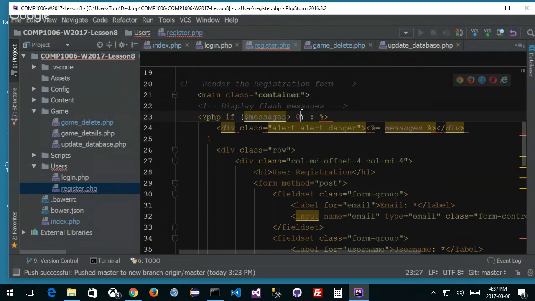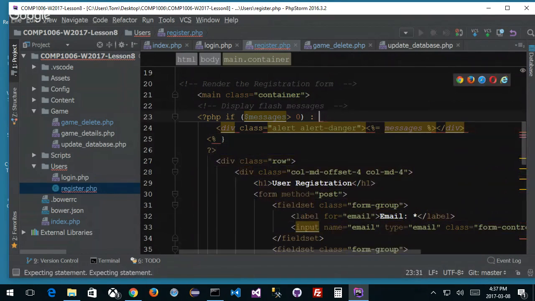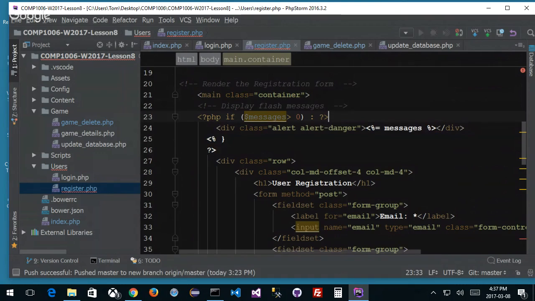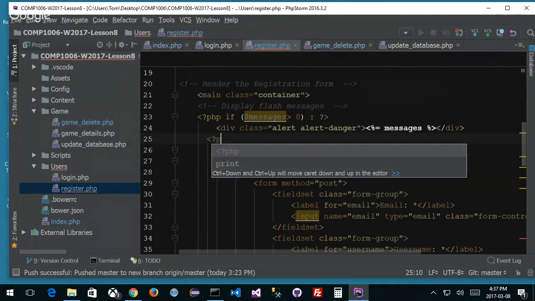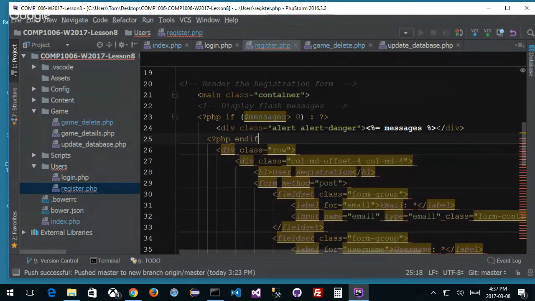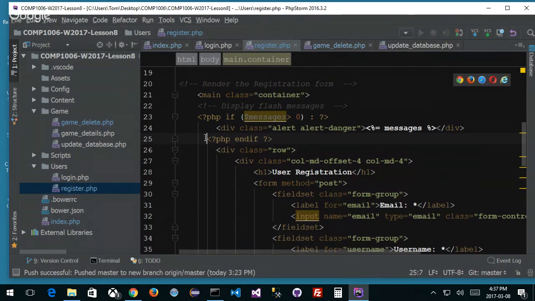Sorry, undo. Apologize for all these little things. It gives you a lot of little things here. So if, and at the bottom here, we'll just end it off with a PHP endif. Okay, so there's your if statement.